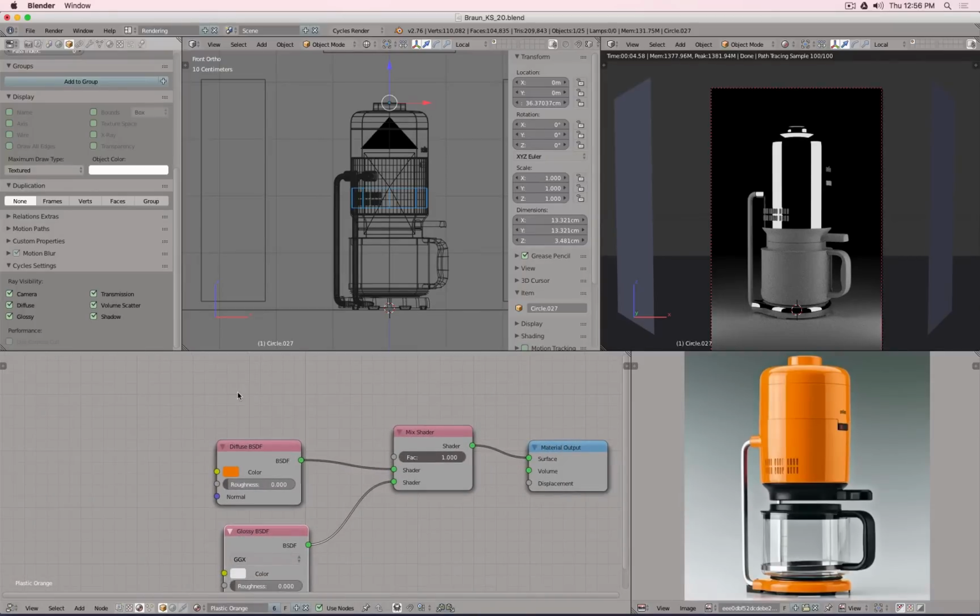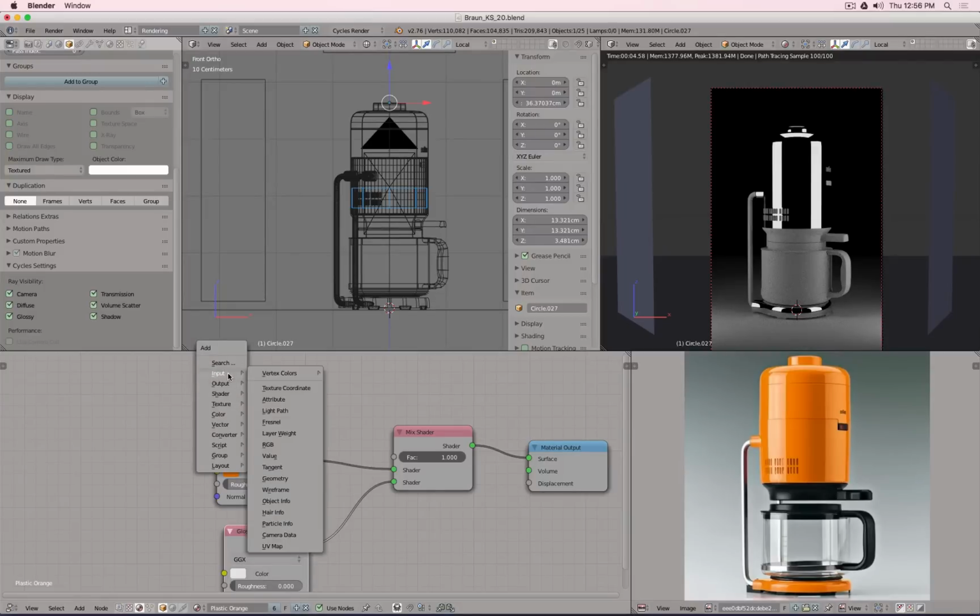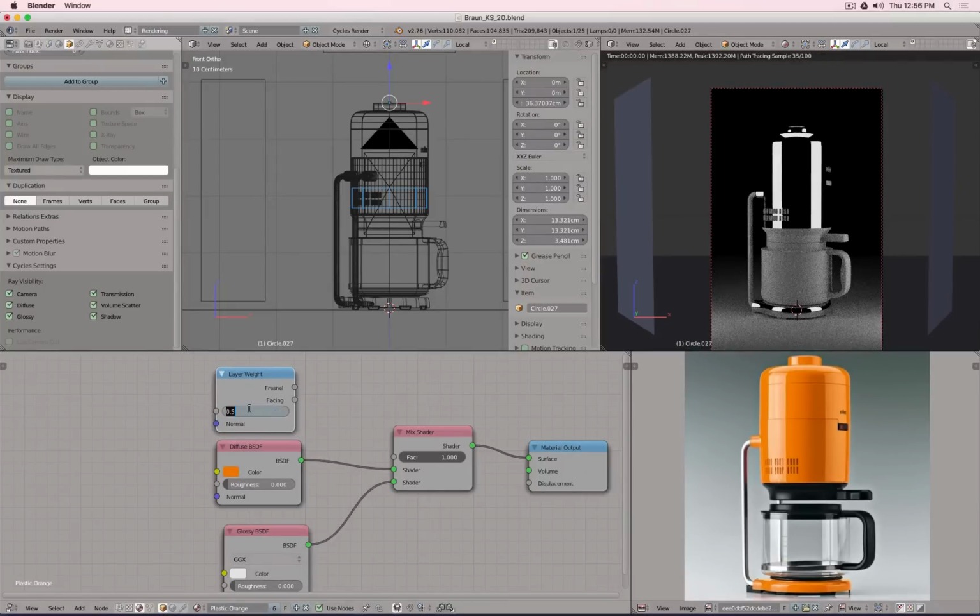So I would like to include my layer weight with a blend of 0.2 and put this into the mixer. And now we can immediately see that the reflections are not as strong. For example, we go to 0.2 there. I get the same strength, but they're still very uniform. And here you can easily see that at these edges the reflection is weaker than there, because to the outside the reflection will get stronger.